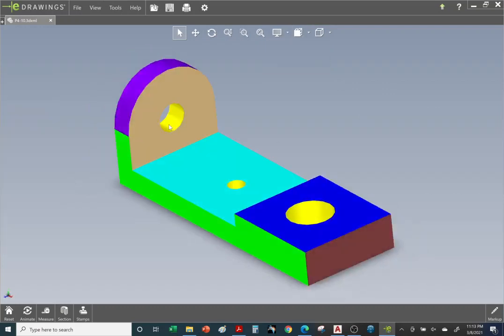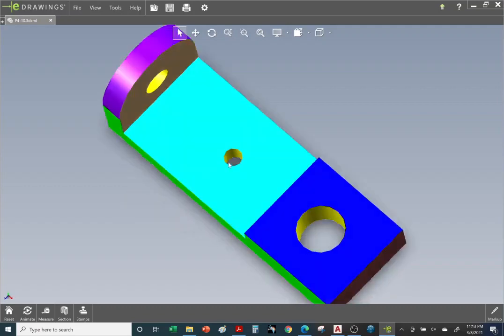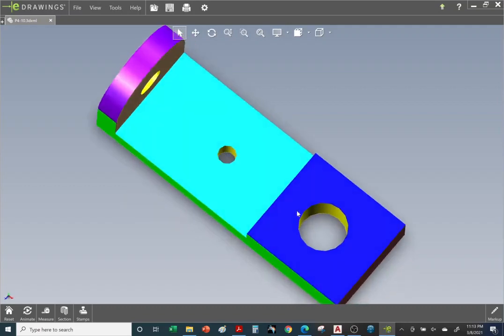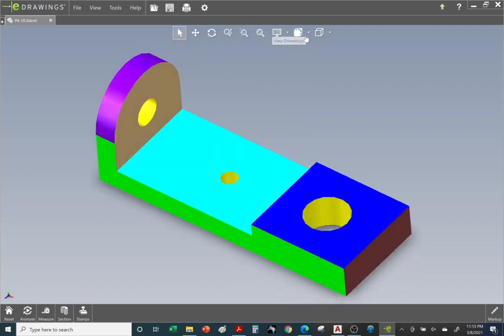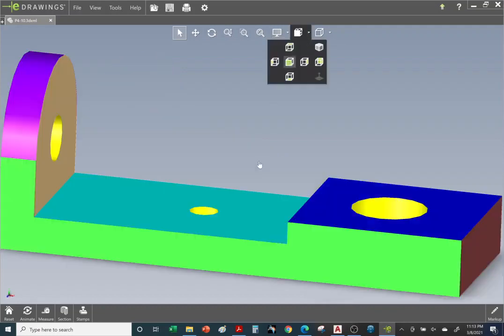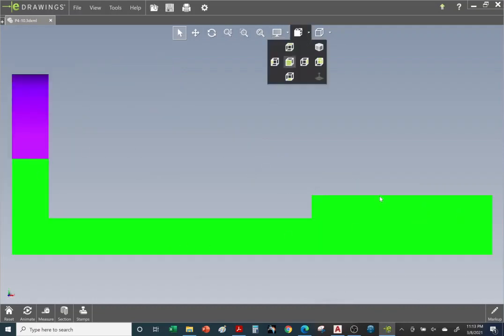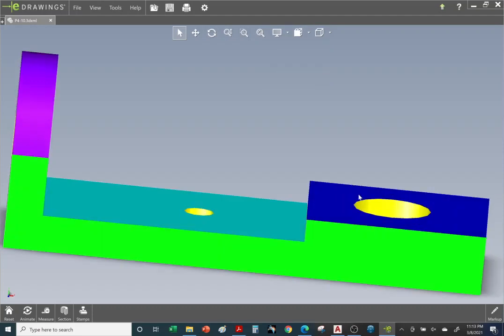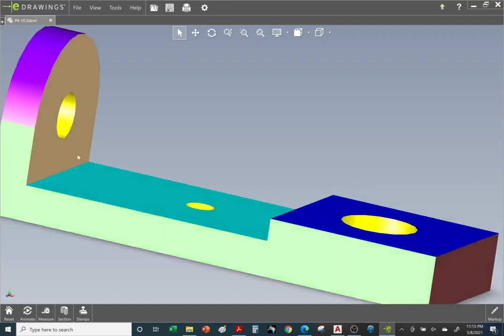Okay, so we have 3 yellow holes going all the way through, as you can see. So from the front view, we cannot see either one of the 3 holes. So we're going to have to represent them with red hidden lines for the diameter and a green center line for the axis. Same for this one. Red hidden lines for the diameter and one for the axis, and same thing with this hole, red lines for the diameter and a green center line representing the axis.